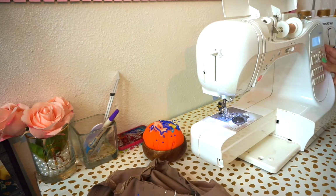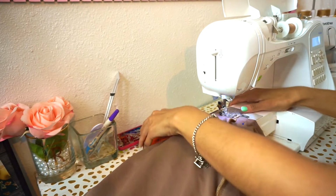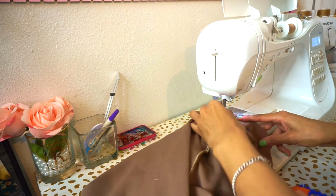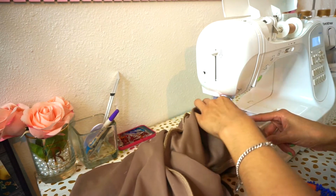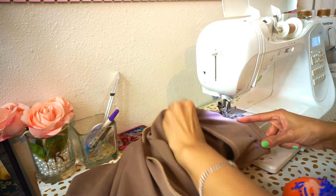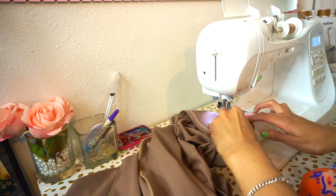Take your fabric to your sewing machine, and I'm going to first remove that compartment on my sewing machine so that I can slip my armhole in place. Once you do that, go ahead and just sew along, making sure to remove your pins as you go. And again, you're working with 5/8 of an inch seam allowance, and you're using a stretch stitch.